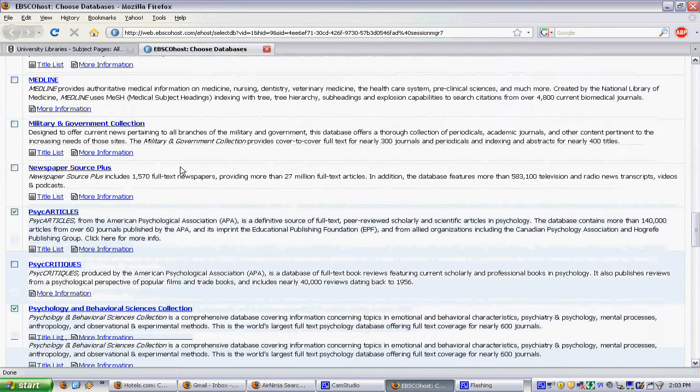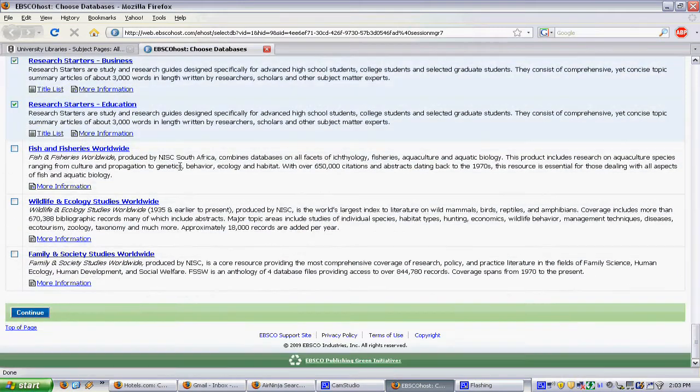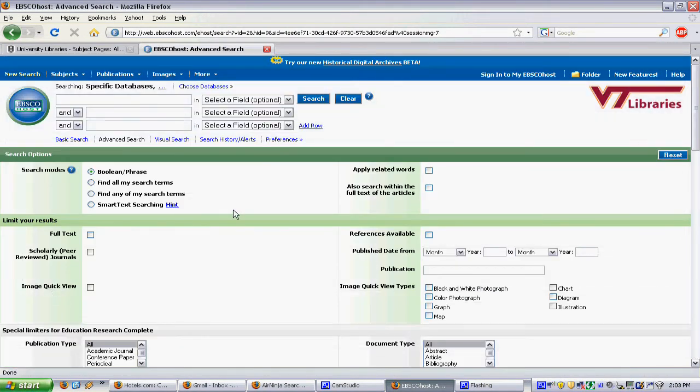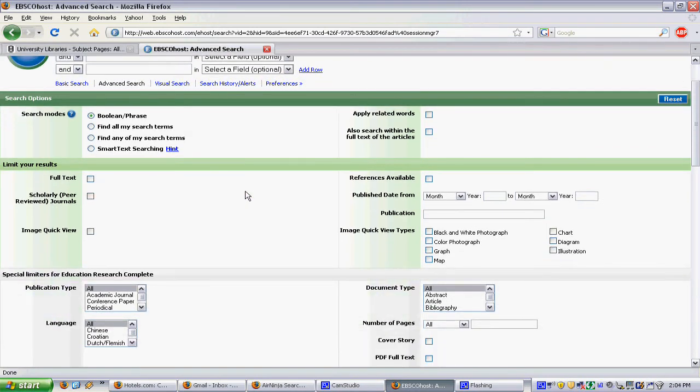You scroll all the way down to the bottom, click on Continue. And now we're at the main search page, and under this nice green bar, you'll see a whole bunch of options you can use to search. I tend to stay away from this. I think it can be overwhelming, and if you're not sure what you're looking for, it's better to just do a general search and then go more specific as you get an idea of what you're looking for.